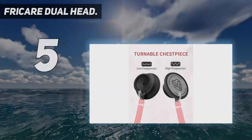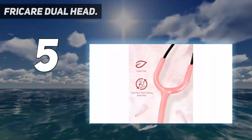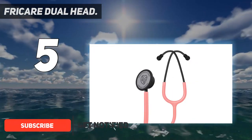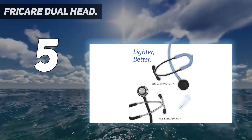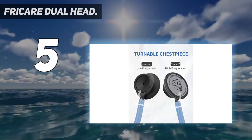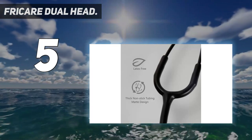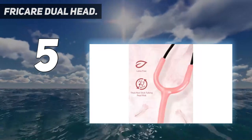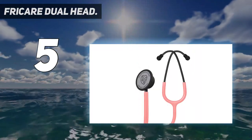Number 5: Friday Care Dual Head. Most of the stethoscopes on this list are high-quality tools that have special features like improving sound quality and the ability to record sounds. The Friday Care Dual Head, on the other hand, is pretty basic in terms of features, but it's one of the best stethoscopes in terms of value since it's very cheap and very reliable. Performance-wise, it's pretty impressive since it can listen to both high and low-frequency sounds without problems, thanks to its dual-sided chest piece and tunable diaphragm. The device also takes into consideration the comfort of the user with comfortable earpieces that are easy to clean and fit easily into your ear canal.